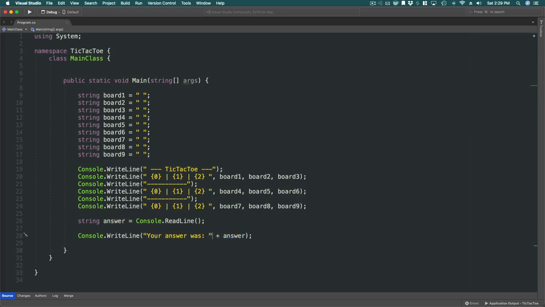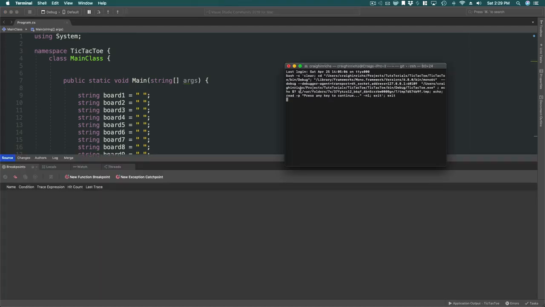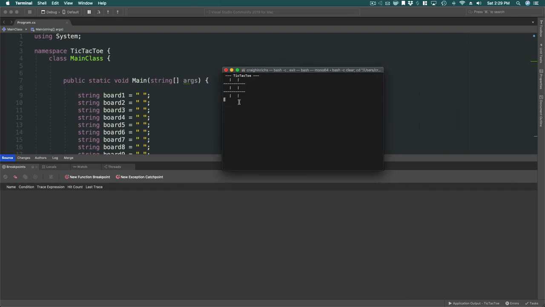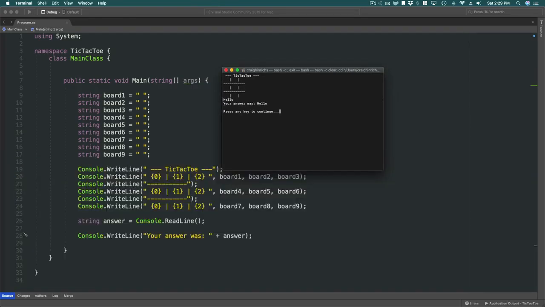The plus sign will concatenate the string to this other string. So let's try it out. Hello. Your answer was hello. You bet it was. All right. Well, that works.